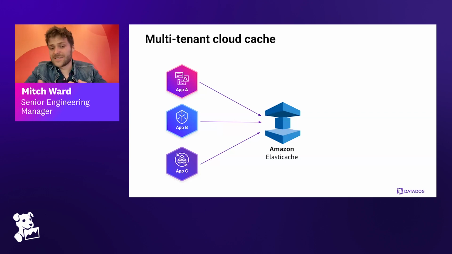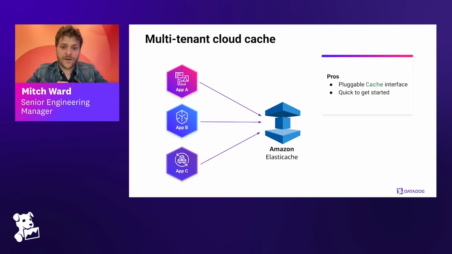That worked well. And then as other apps came along, well, this Elasticache infra was already set up, so they pretty much just used the same cache. And this was okay. Thankfully, they separated the key spaces so we could have this mixed multi-tenant workload in Elasticache. But some of these apps grew quite large and the cache started to grow very, very large with it. Some of the pros of this approach, one of my favorite things for the engineers that started this, was that they created this pluggable cache interface. This interface turned out to be really future-proof, and we're still using it 10 years later. And this has allowed us to plug in different caching backends depending on the needs of the day.